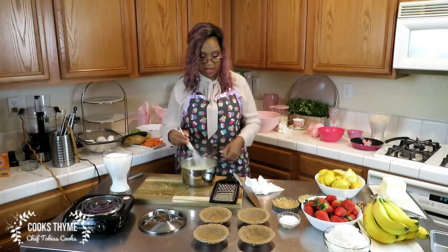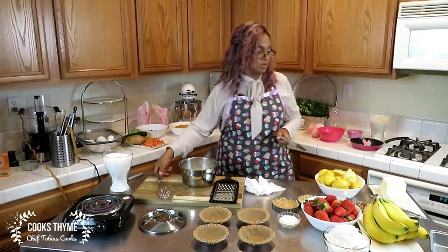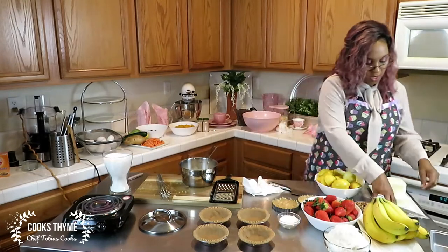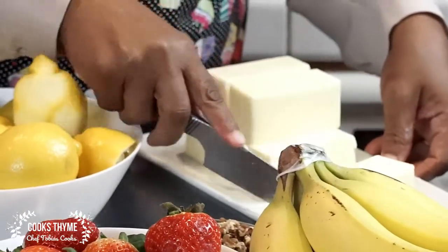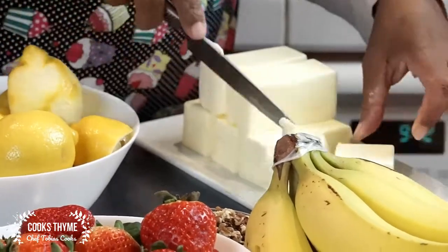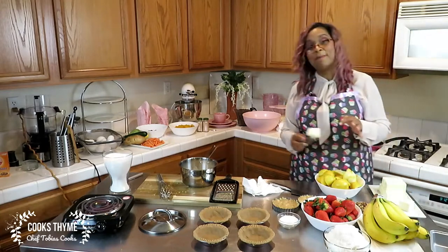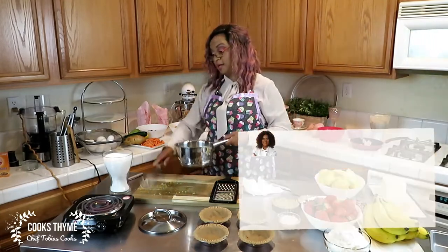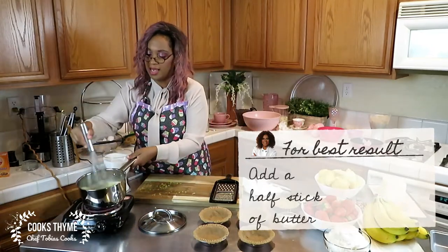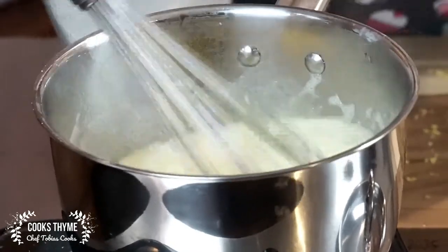And then at this point here, we are going to add our melted butter. So I'm going to add a half a stick of melted butter. I'll chop it up. You can add a little bit in at a time if you like, but I make this all the time, so I'm just going to add it in like this. Put it over here, again, heat, and watch the butter melt.